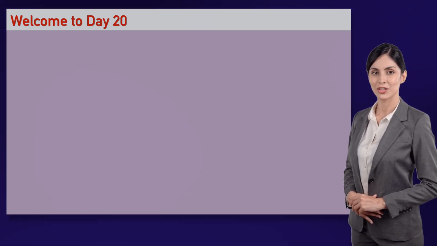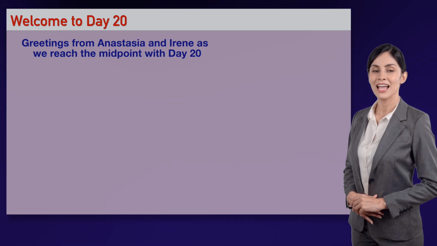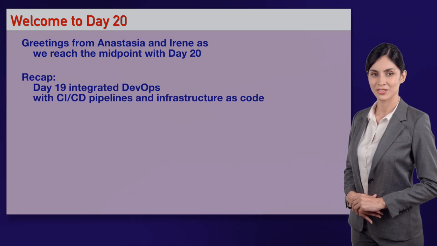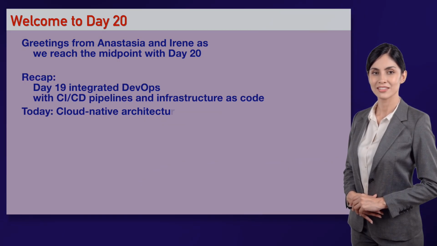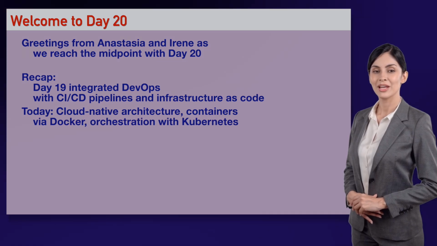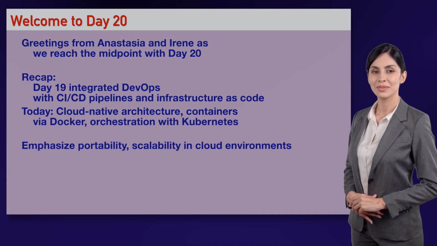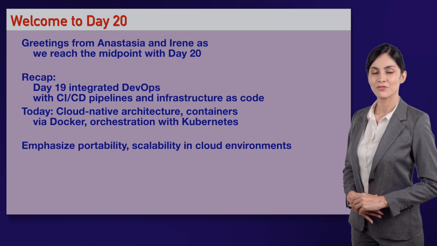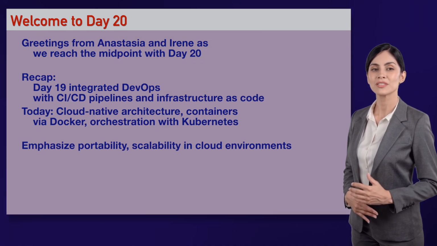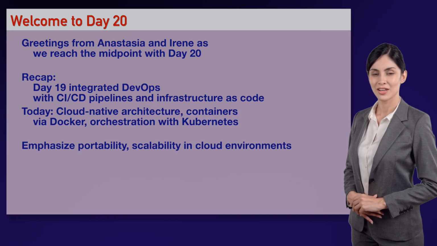I'm Anastasia, joined by my co-moderator, Irene, as we hit the exciting midpoint with day 20 in our immersive 50-day software architecture class, where each topic interconnects to form a complete mastery pathway. Reflecting on day 19, we explored DevOps integration in architecture, from CI/CD pipelines for automated workflows to infrastructure as code for treating environments as versionable artifacts, all to bridge development and operations seamlessly.